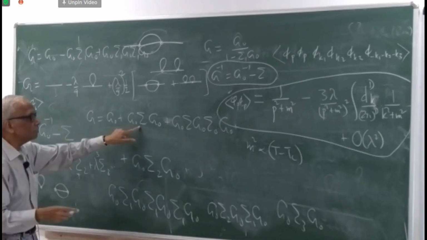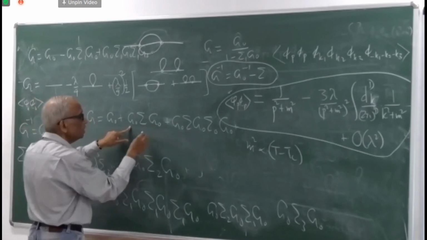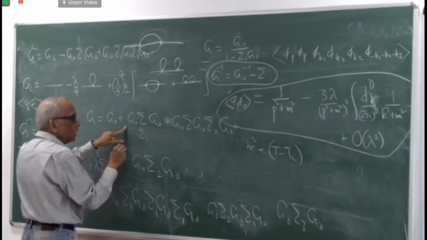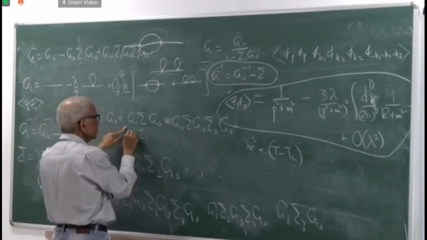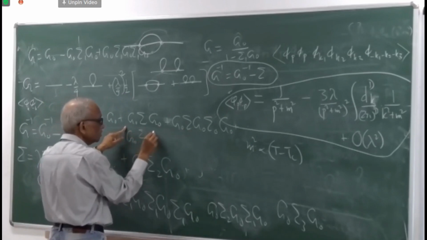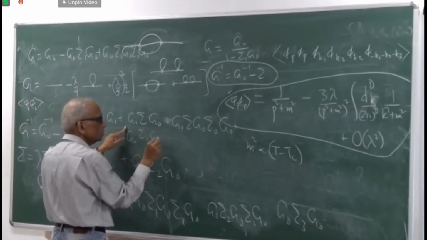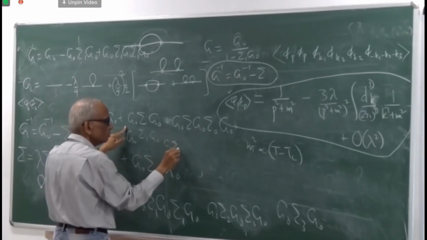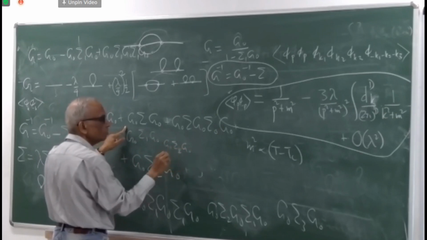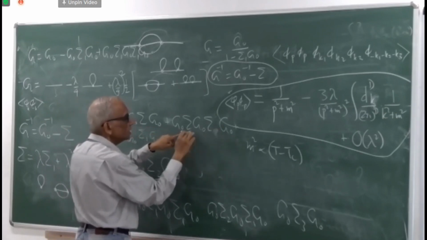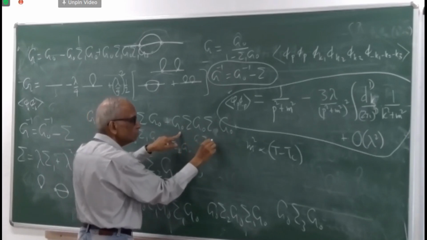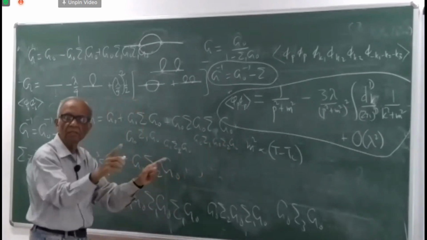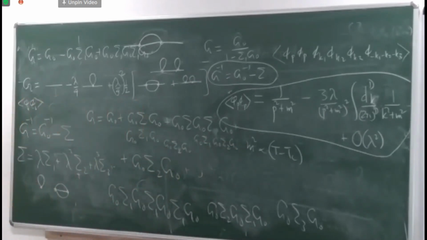And this sigma you have over here, you can have just sigma 1. And then at this order over here, there is a part of it which is G0 sigma 1 G0, and then there is a part of it which is G0 sigma 2 G0. When you come over here, there is a part which is G0 sigma 1 G0 sigma 2 G0, apart from having both sigma 1 and both sigma 2. Get it? So they are all there.